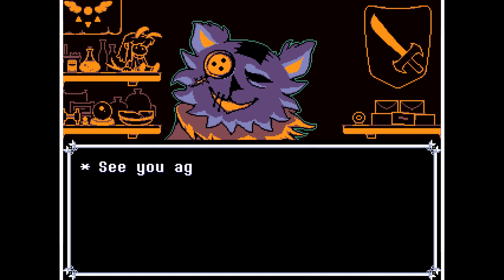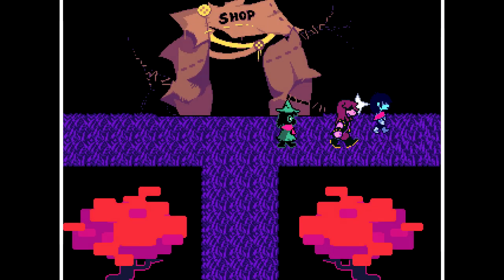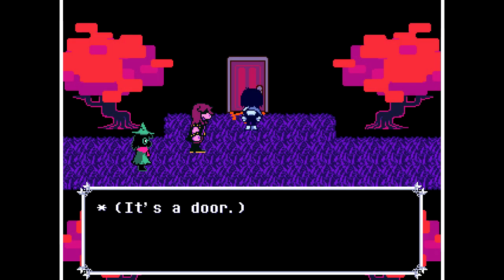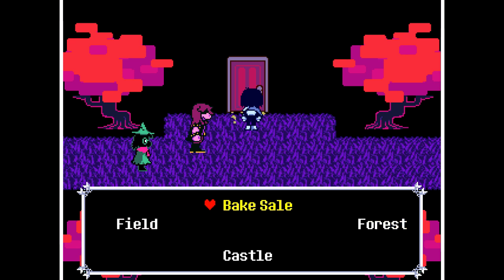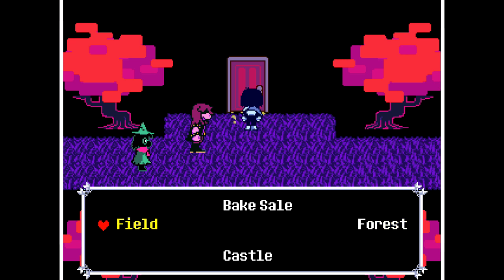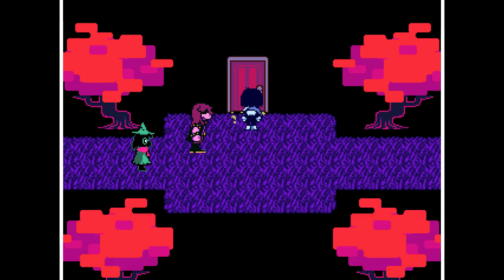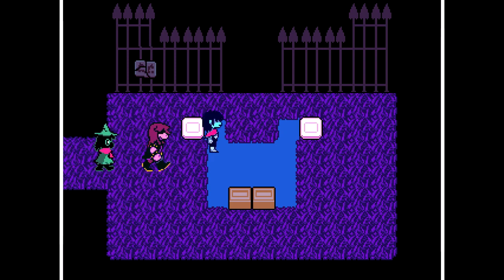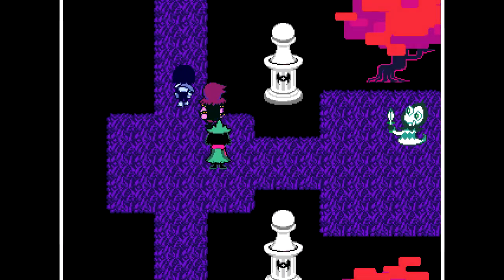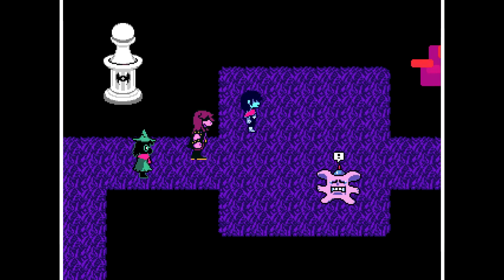Interesting. Alright, well, fair enough, I guess. So, where the stars don't shine is referring to an invisible path that we're going to head to. The field, forest, bake sale, castle. I don't recall the particular spot. Can I not back out of this? Amazingly, you're already there. So what I'll do is I'll head this direction as we transition into the next area. I don't think what I'm looking for is up here.